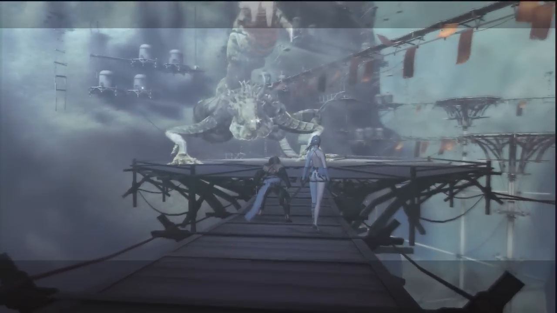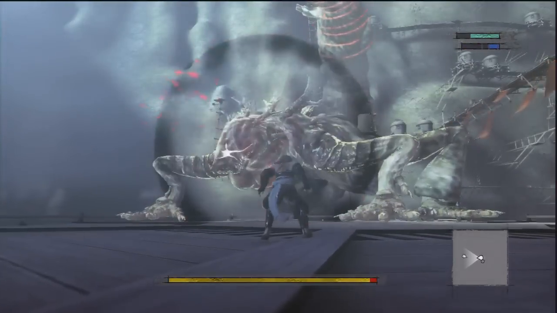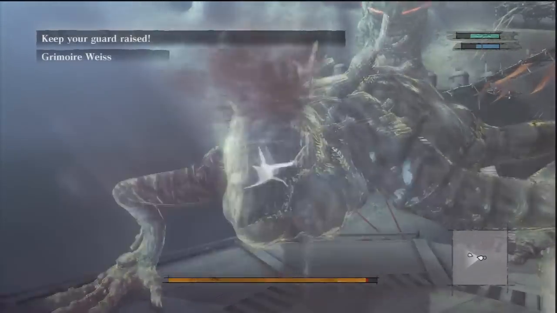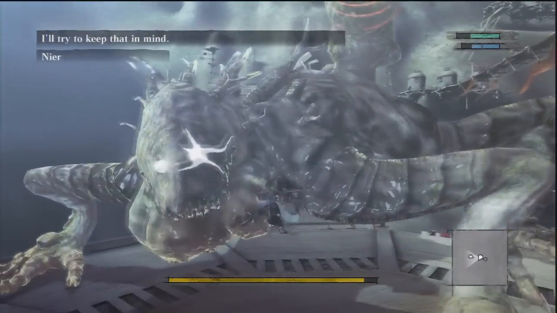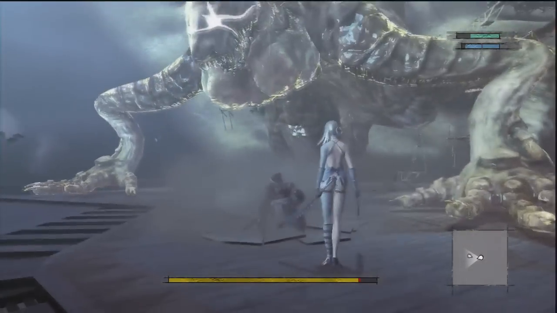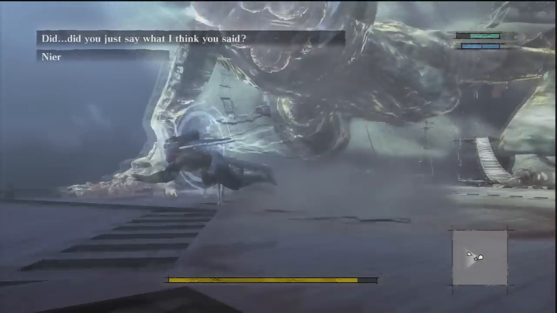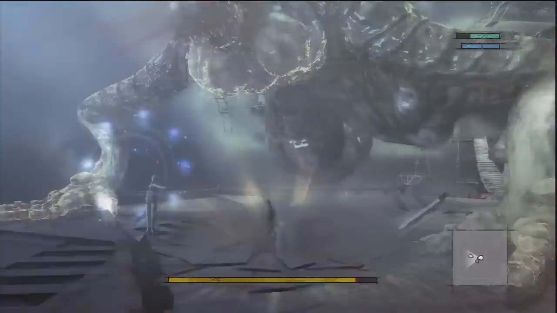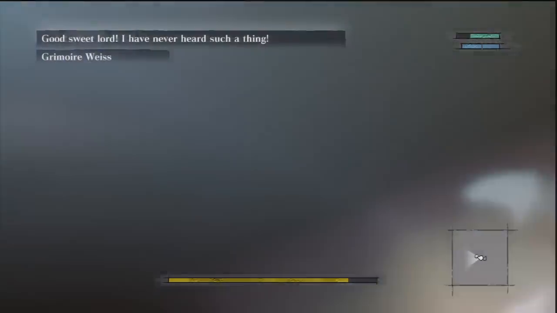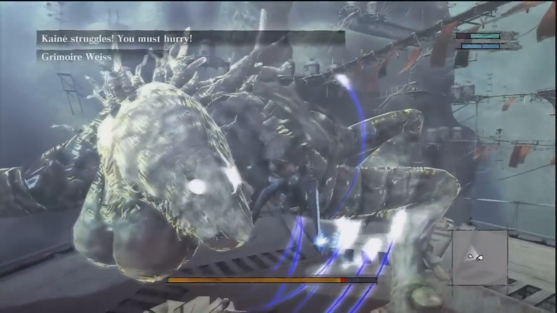Hello, Hook. Again. This time I'm playing for keepsies. On your life. Being honest, his strategy has not changed that much. I'll try to keep that in mind. Thanks for the more obvious advice, Vice. Please never change. Rot in hell, asshole! Did you just say what I think you said? I'll tear your eyes out and piss in the sockets. I have never heard such a thing. Kaine struggles. You must hurry.